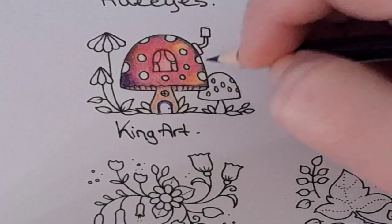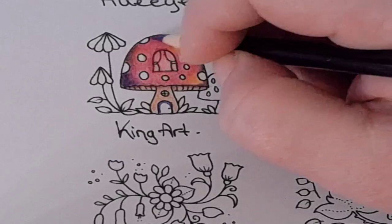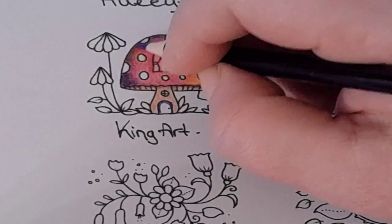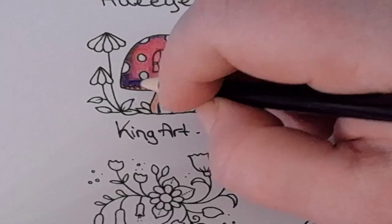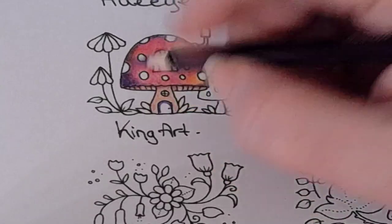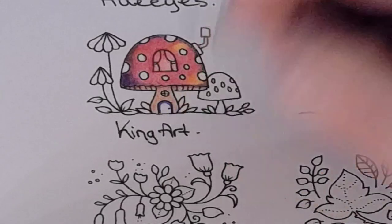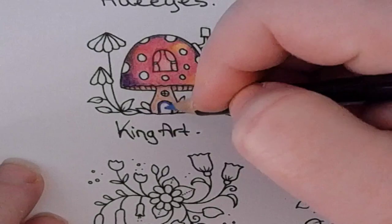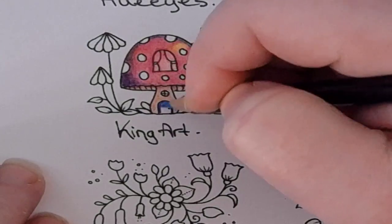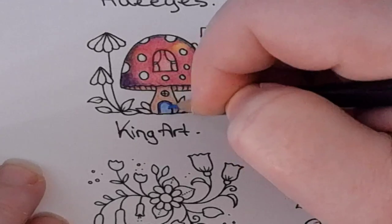Just taking the indigo and going back over the darker areas, because even though that other blue is really dark, indigo just has a property to it that makes this look like a shadow on the mushroom. I don't know what it is. There's just something about indigo's color that does that. But it was the cobalt blue that is not as dark as I would expect it to be. It's really light. And that's what we're using here, is the cobalt blue.